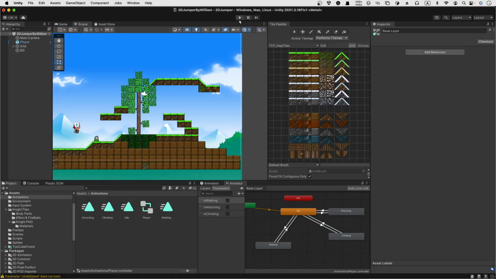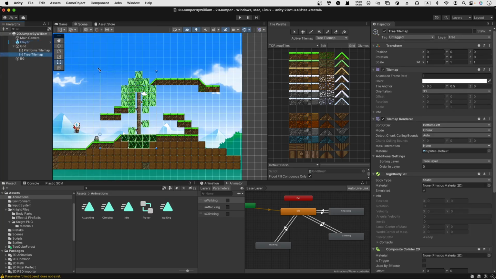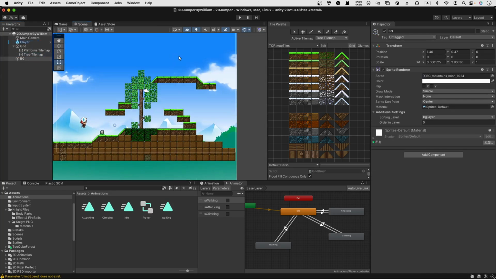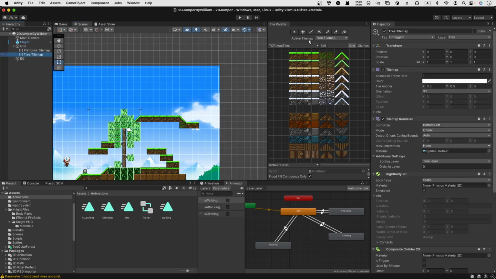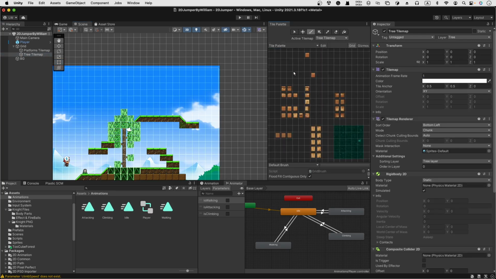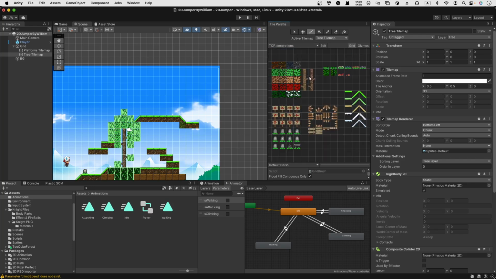You can make your platformer even more interesting by drawing multiple layers of tiles using the tree tile. For example, I can get the tree tile map and draw more trees using the tree tiles, maybe something like this.